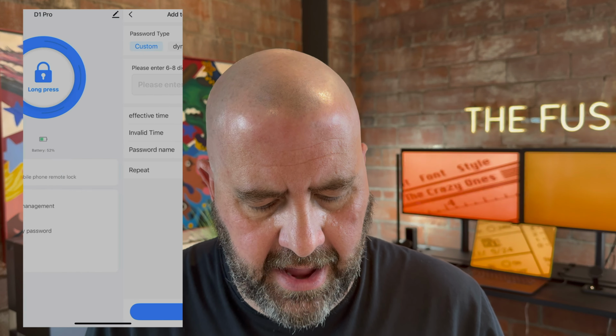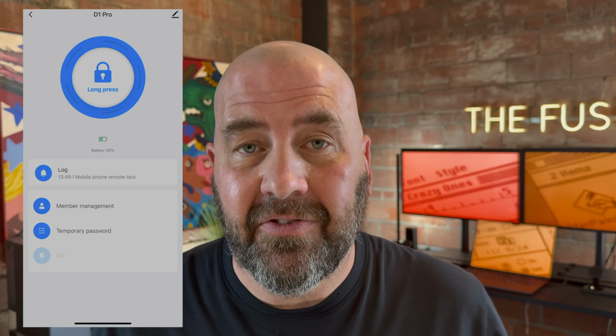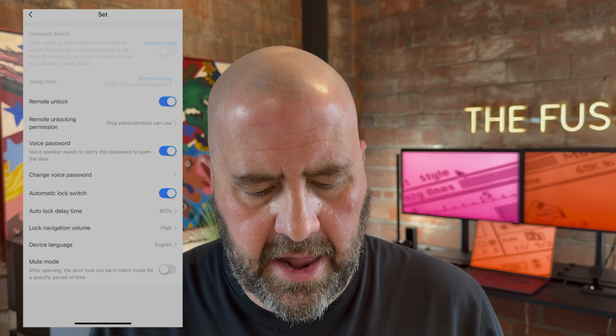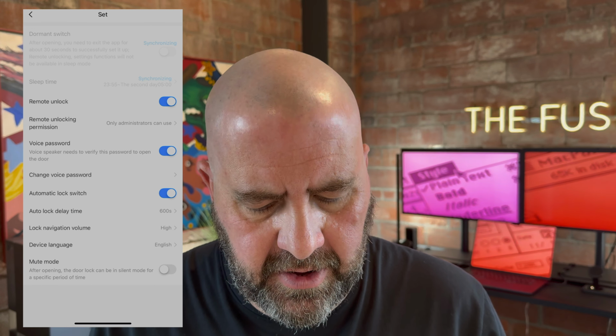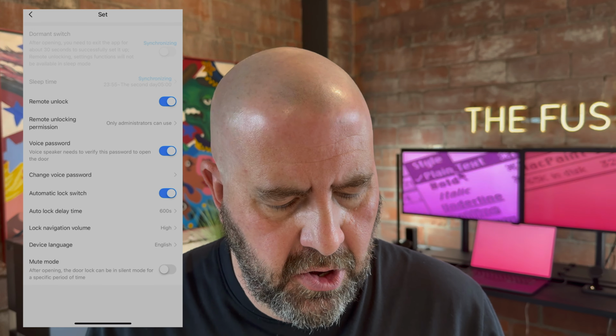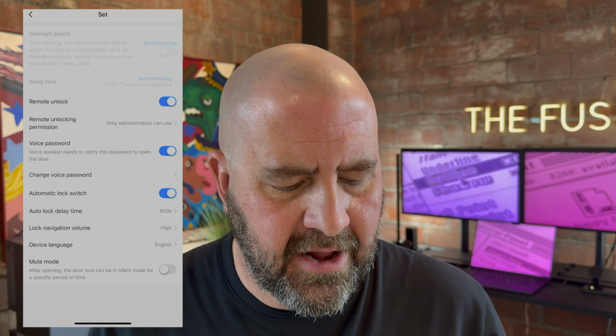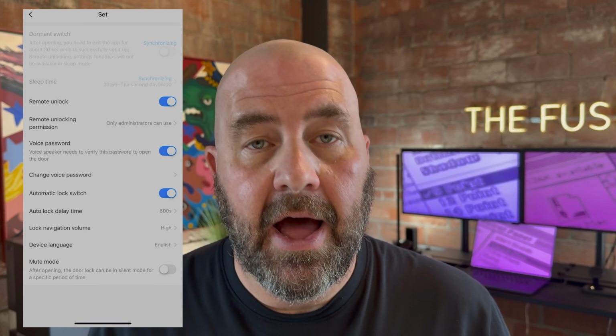And then right below that, you've got set, which stands for settings. This is where the main settings are. You've got remote unlock. You can toggle that on and off. Remote unlocking permission, which only the administrators can do. You've got a voice password. You can change the voice password, automatic lock switch, and then your auto lock delay time.